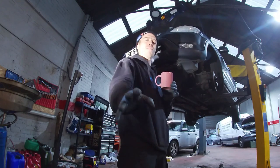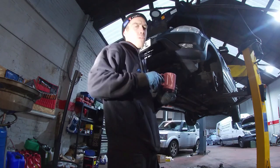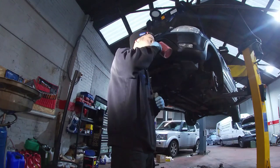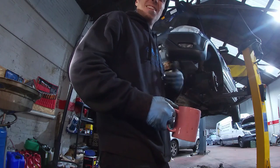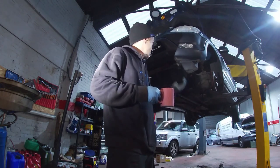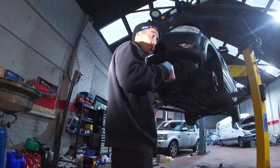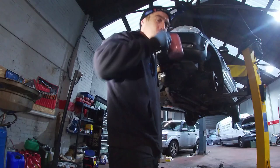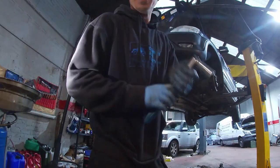From an engineering point of view, from a mechanics point of view, other than that one bolt, that's the first time I've come across that on a Honda, to be honest with you. Something that you didn't expect, like having to take a manifold off to get that bolt. I mean, maybe you don't need to, maybe you can get to it. I just couldn't get to it. I could not get in on it. And like I said, I don't know how many times I got a socket back in there.